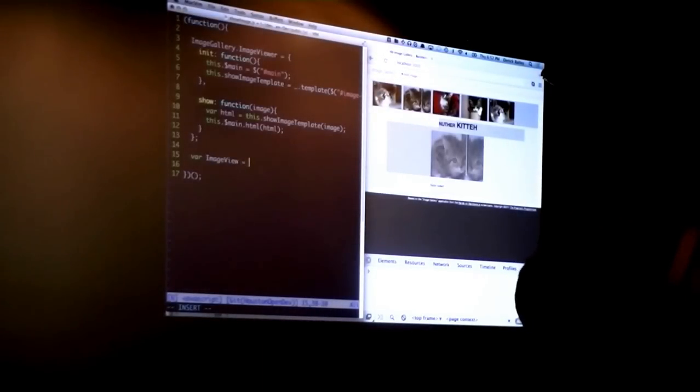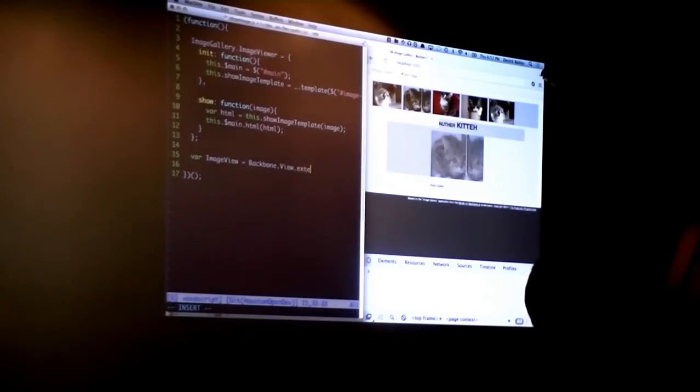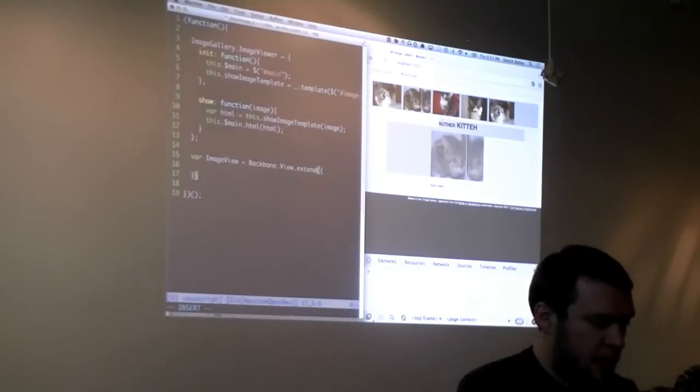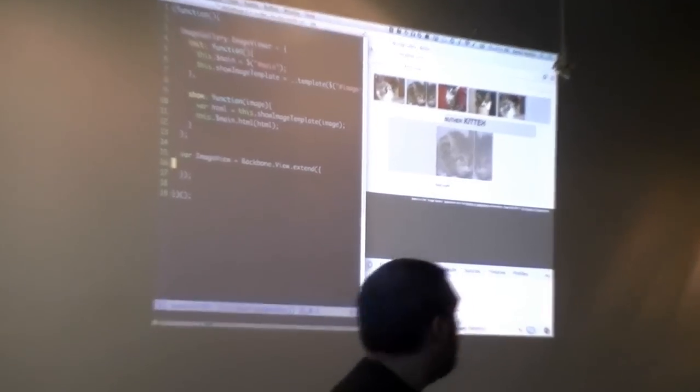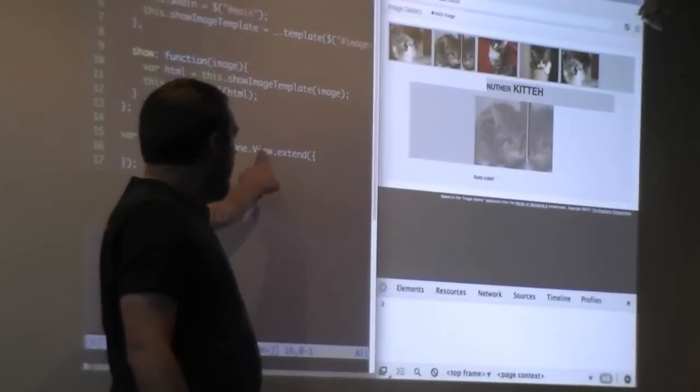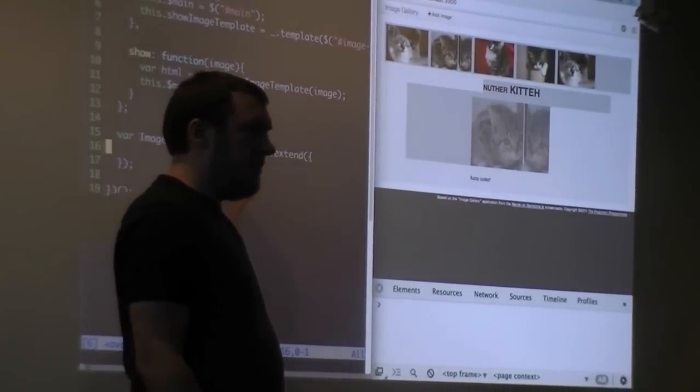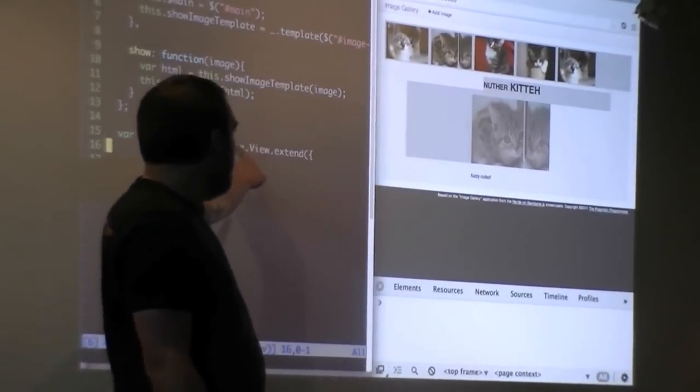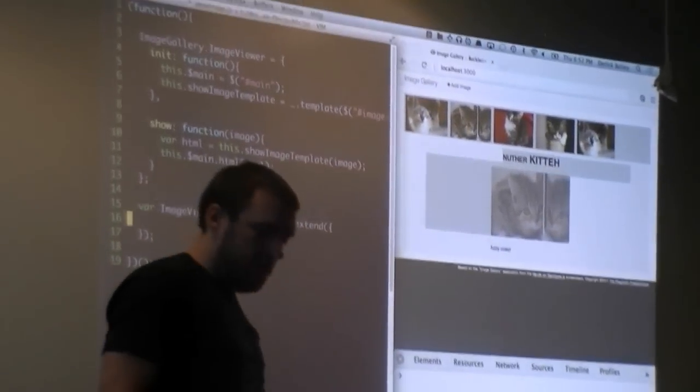I'm going to define a Backbone view here, and the way that we do this with Backbone, pretty much any object that we have in Backbone is going to use this extend keyword. So Backbone.View, that's obviously my view. There's going to be Backbone.Model, Backbone.Collection, and all of these have this extend keyword.